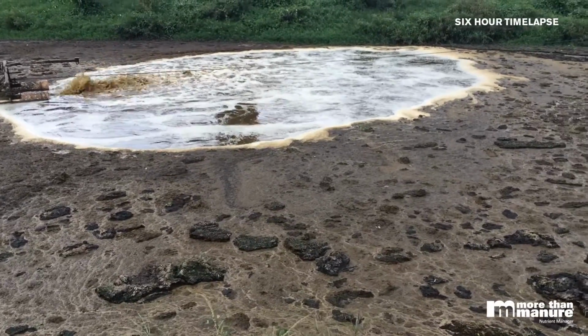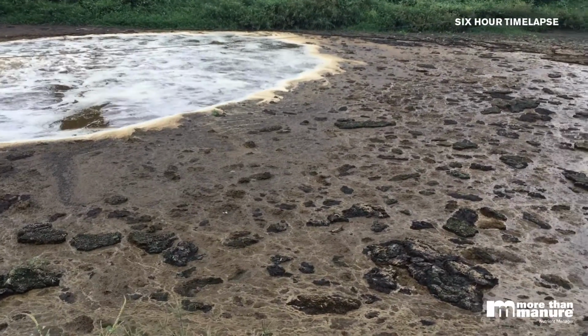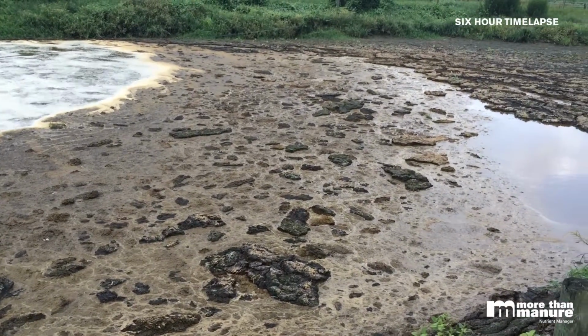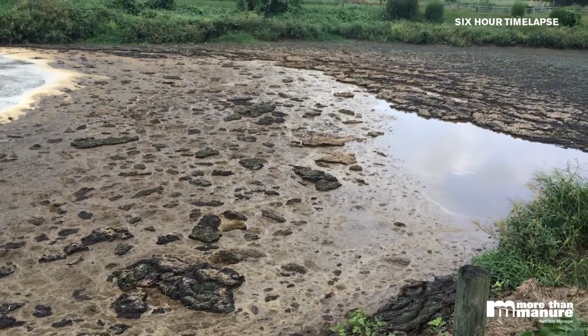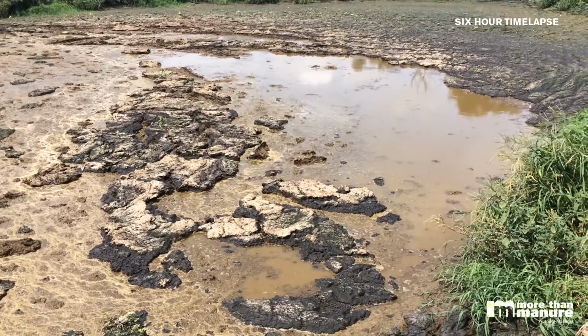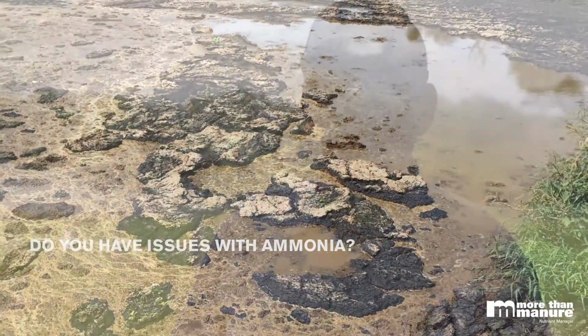The first thing we saw was that we had some solids sitting on the bottom. When we started using the MTM, we could see gaseous material bubbling up to the top, and the crust was much thinner, not nearly as noticeable. Knowing that, and knowing that the odor is a little bit less, and we haven't really had a chance to measure the agronomic benefits between phosphorus and nitrogen, but if what they say is true, that's just going to be an added benefit.